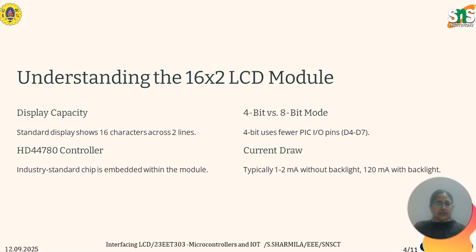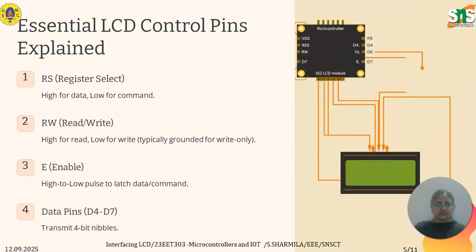Understanding the 16x2 LCD module: it gives a display capacity where the standard display shows 16 characters across 2 lines. Here they use the HD44780 controller, an industry standard chip embedded within the module. There is a 4-bit versus 8-bit mode, and 4-bit uses fewer PIC input output pins, that is D4 to D7. Current draw is typically 1 to 2 milliamps without backlight and 120 milliamps with backlight.